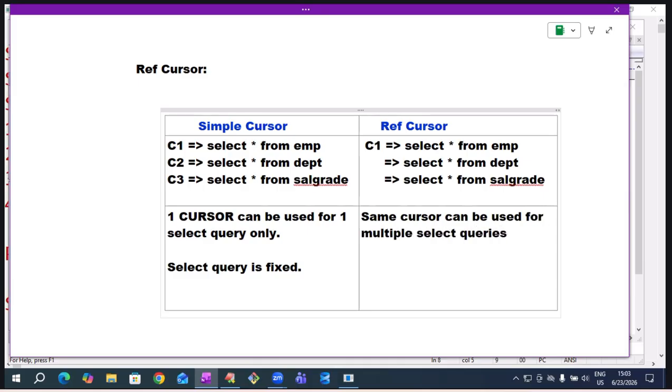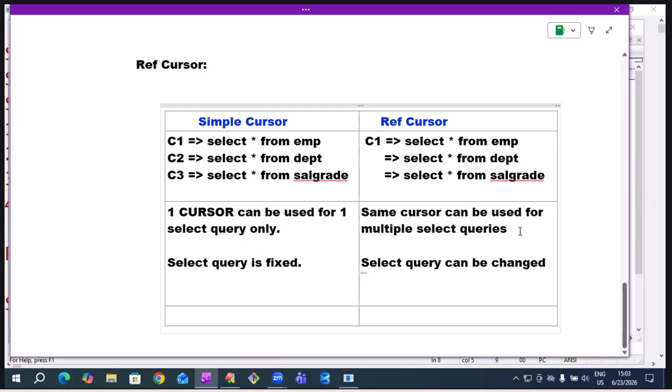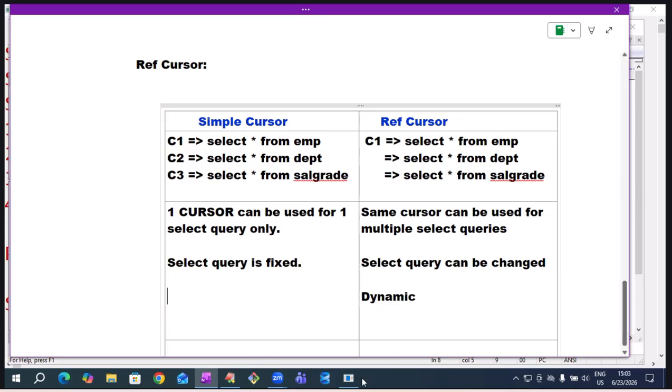And here select query can be changed. Because select query can be changed, I'm saying it is dynamic. Because here select query cannot be changed, I'm calling this as static. Static means fixed. Here select query is static. Here select query is dynamic. We can change.